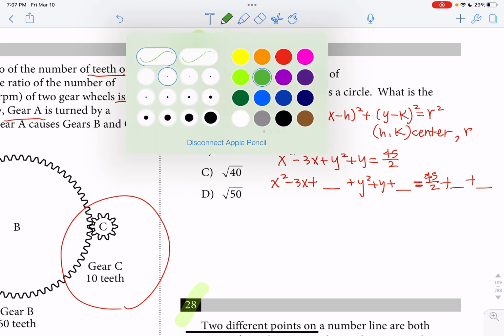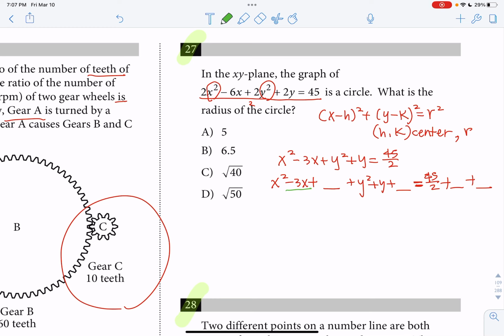And to find out what c is, take half of the x term, which is negative 3, and half of that squared will go here, which is 9 over 4. And for the y term, the number is 1, half of that squared will be 1 over 4. So you add 9 over 4 and 1 over 4. And to make a perfect square form for this, since you found the value, half of the b term, b over 2, will be negative 3 over 2. Negative 3 over 2 will be here, squared, plus y plus 1 over 2, squared.